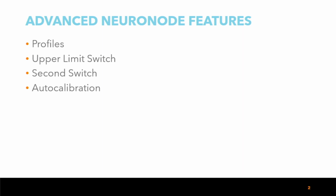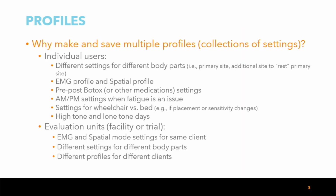Awesome. So profiles are really no different than what you might assume when you hear the term profile. Within our application, our controller app, we can set up different configurations of settings. So let's say you have an individual who maybe takes meds in the middle of the day. So in the morning, their access is one way. In the afternoon, it might be a little different. Maybe they're up in their chair most of the day, but then they're in bed late afternoon, and they need slightly different settings. So we can save profiles, and that means there's fewer changes that have to manually be made each time we're changing their position.